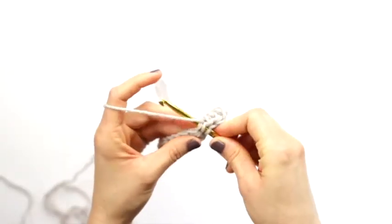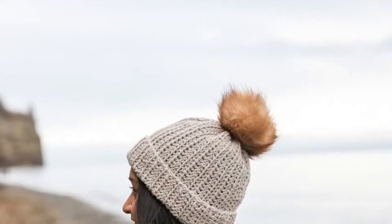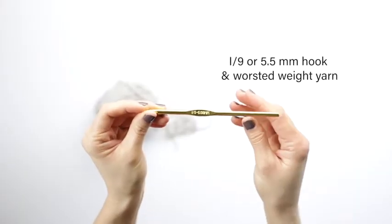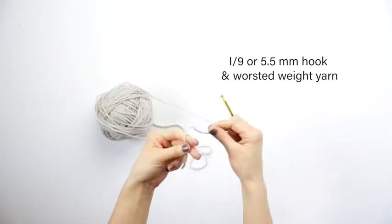If you caught my last lesson about double crocheting, half double crocheting is going to be a breeze for you. It is so simple that I'm going to throw in a little bit extra, and I'm going to teach you how to crochet in the front loops only to create this nice bumpy texture. For this project, we are using an I9 or 5.5 millimeter hook and worsted weight yarn.